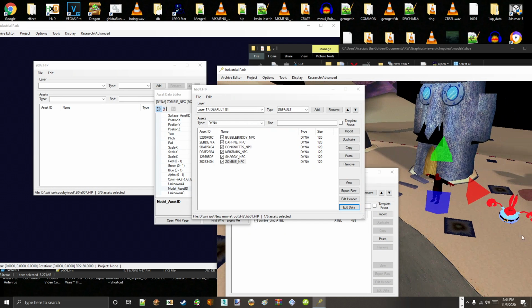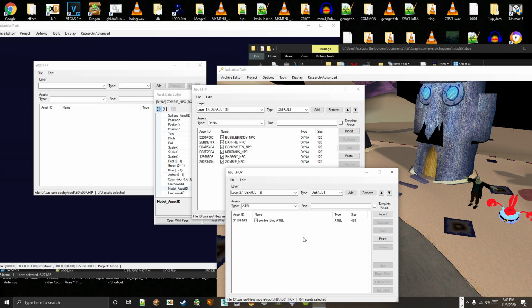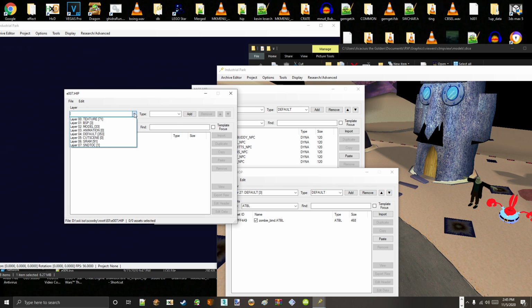Let's put him next to Mr. Krabs. Like that. Now we need to find an animation for him. Now, the problem with Scooby-Doo animations is that some of them cause the game to crash, so we have to find one that works. I do lots of testing to make sure animations work, and I've compiled a list of which ones do and don't crash the game. I'm still currently compiling it, but let's look for a zombie animation.